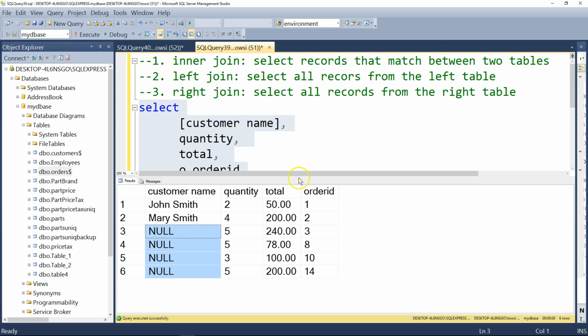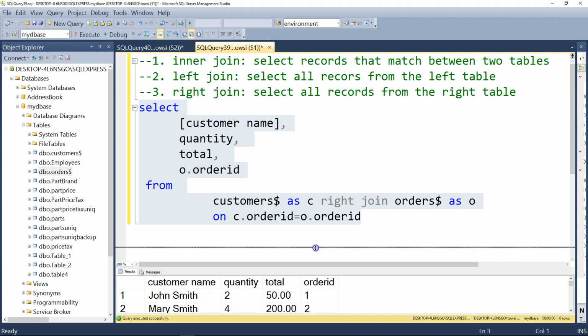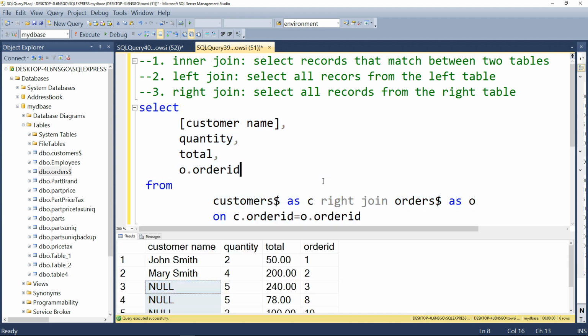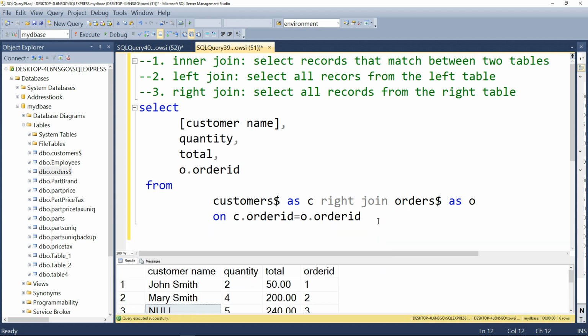All right? And believe it or not, that is it for this one. So I'm just going to pull this down a little bit, make sure you can see all the code. And remember, as before, let's go over this. Although I'm sure you can write it down by now yourself. We've done it enough times to know. So remember, from runs first, then on, and lastly select. Right? That's the logical execution order of the clauses. And as before, remember, because once you have a join, that basically gives you a new table. You can group it, you can sort it, you can subset it using where, and all of the usual stuff.